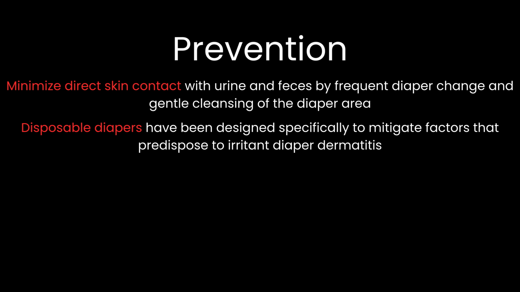Disposable diapers have been designed specifically to mitigate the factors that predispose to irritant contact dermatitis. Disposable diapers have an absorbent gel core that can absorb up to 80 times its weight in water and outer layers that absorb liquids quickly and prevent liquid from leaking back out of the diaper onto the skin.